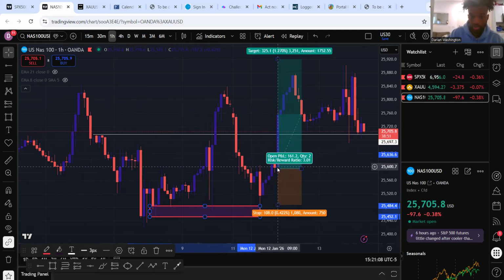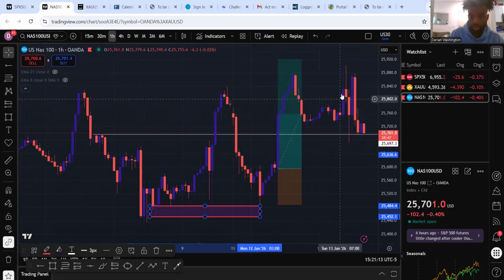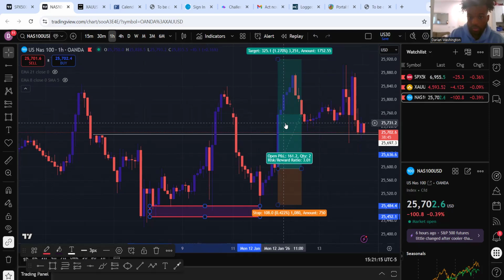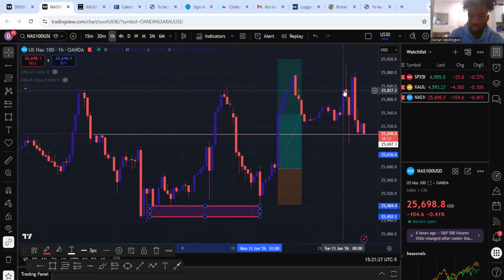And as you see, price just did its move, had a little bit of pullback, and then this wick. My TP was for a 1 to 3, right here. Price came all the way to right here when I woke up the next morning, because this is Tuesday. I took the entry on Monday. When I woke up in the morning, price was this close, and then it just shot back down.